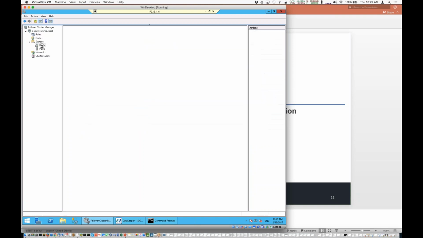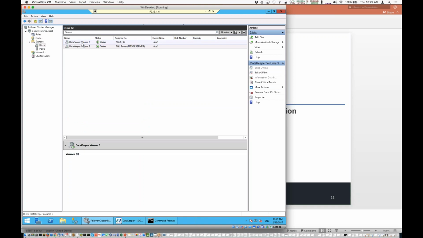Now if I look at the cluster storage, here I've got a couple of different DataKeeper resources. And again, these DataKeeper resources, they look, they feel, and they act like shared storage. But in reality, I have these matching drive letters and sizes between my two different instances. So this is just an EBS volume attached to each instance, and DataKeeper is performing the real-time continuous block level replication, and then it can be done either synchronously or asynchronously.